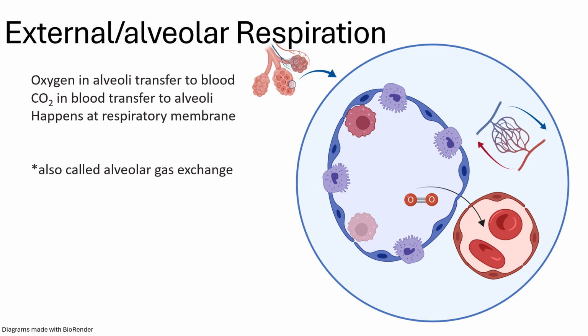Students often forget that the term external respiration specifically refers to the gas exchange that's happening across the respiratory membrane in the lungs. Some textbooks or sources might call this alveolar gas exchange. It doesn't matter what you call it. What we're doing here is exchanging gases across that respiratory membrane. Gases in the air, like this oxygen here, are diffusing into the blood. Of course, what's in your alveoli is not yet in your body. So that's why we might call this external gas exchange.